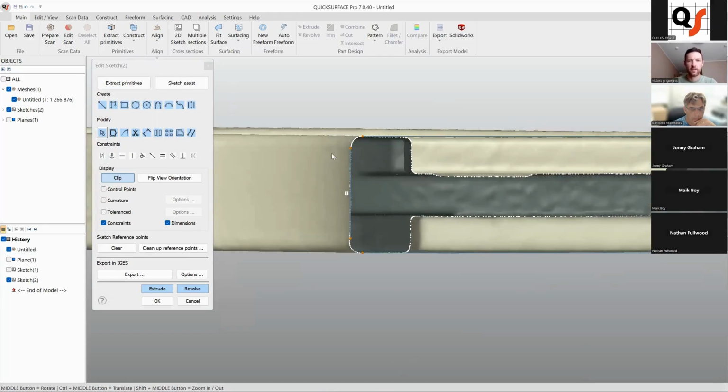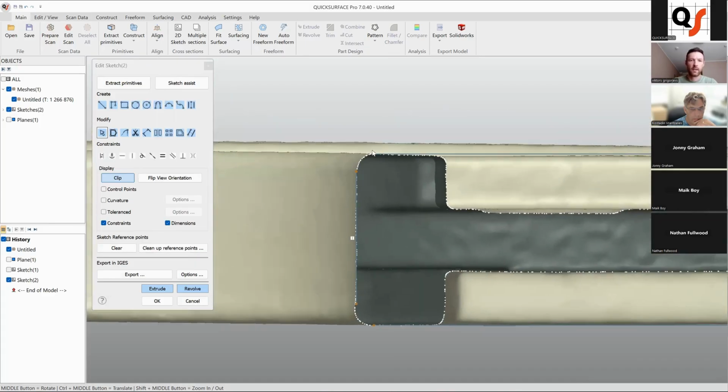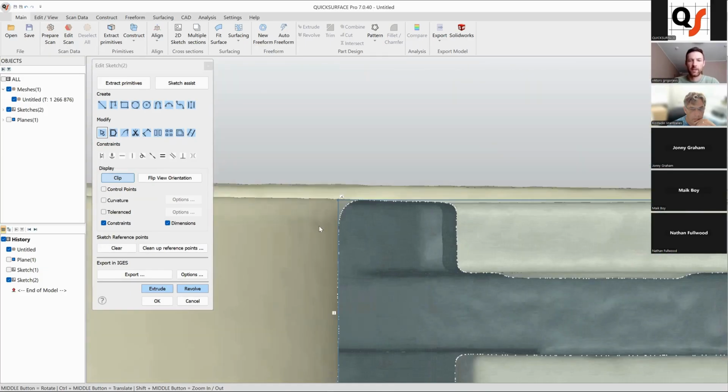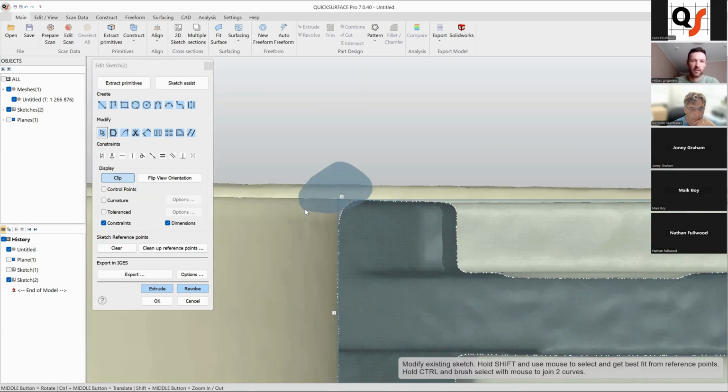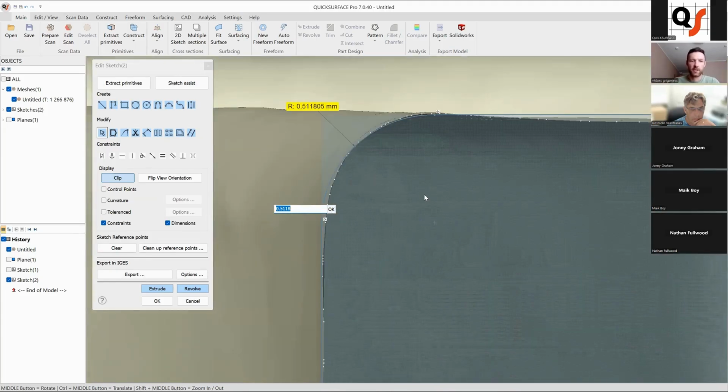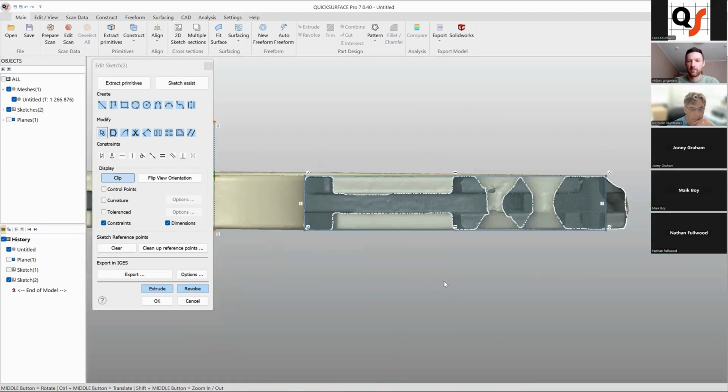So like this. And here again, basically we can use this option auto join to join these ends of lines, or another option: you can hold the Control key and drag around them so the software connects them. If you repeat the same action, holding Control and dragging around this connected corner, it will automatically calculate the radius according to the mesh. But at this point, I'm going to skip this right now.